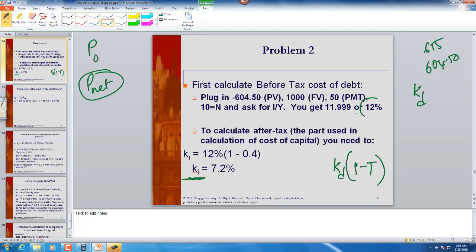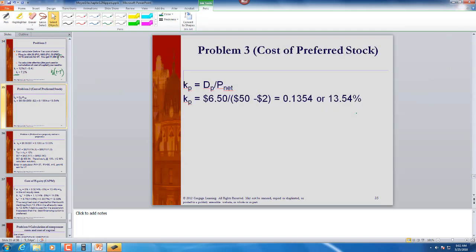That's because you can deduct interest as a deductible expense in your income statement, which you cannot do with dividends, remember. You cannot do that with dividends. Preferred stock and equity stock pay dividends, which are paid from after-tax profits. That's the reason why only debt is taken after tax. Cost of debt, that is. Kind of cool when you think of it.